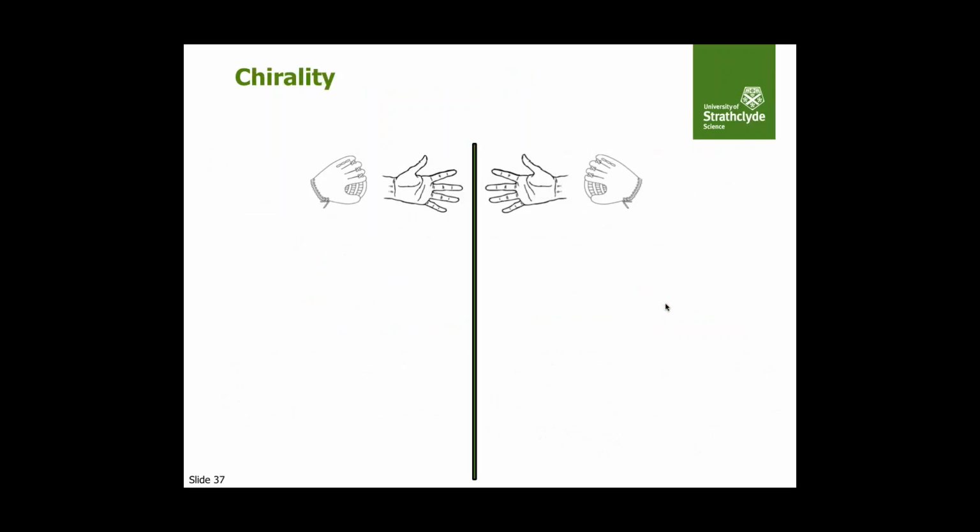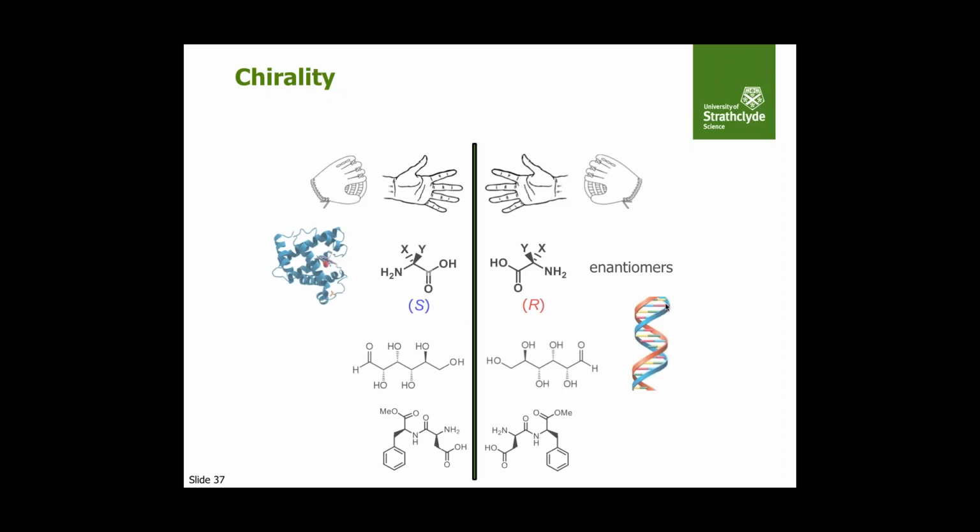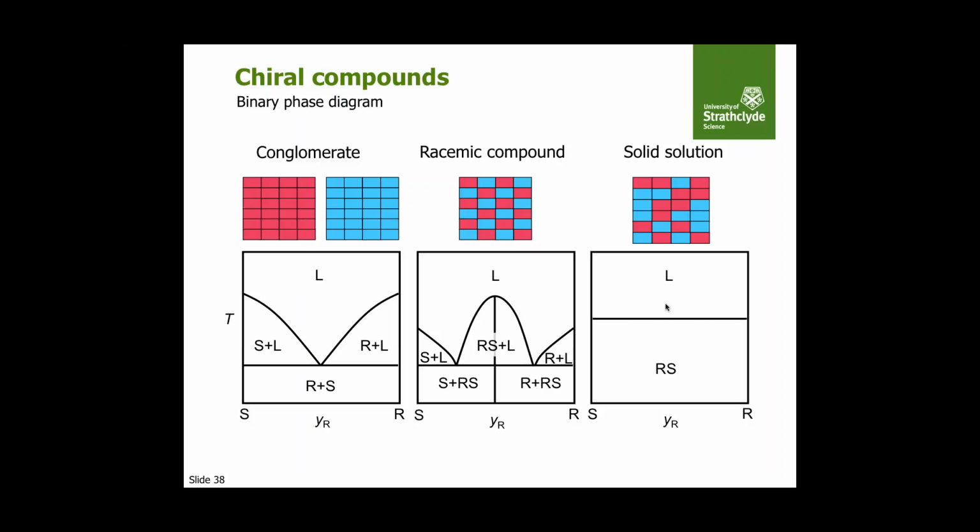To give an example of such more complex phase behavior, we can look at chiral compounds, where you have left-handed and right-handed enantiomers, which can form crystals together or just form individual crystals. So we have a racemic compound in which both enantiomers would be present. That's in the middle, and that has a different phase diagram from a conglomerate system where you would have left-handed and right-handed crystals which contain only one enantiomer. And then you would have a solid solution on the right, which would contain both enantiomers in varying ratios.